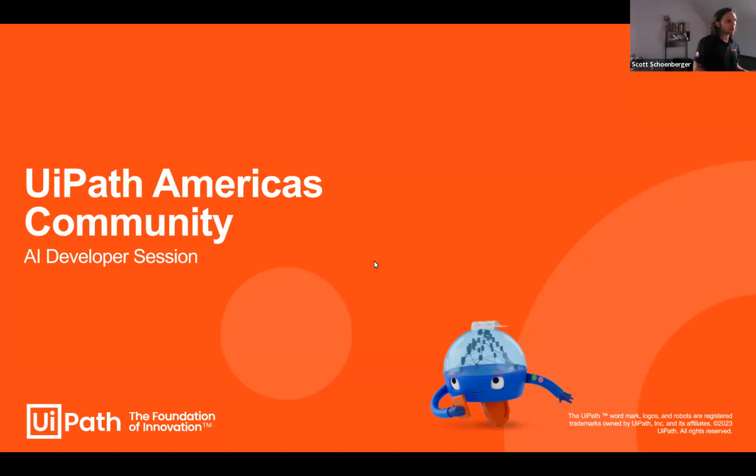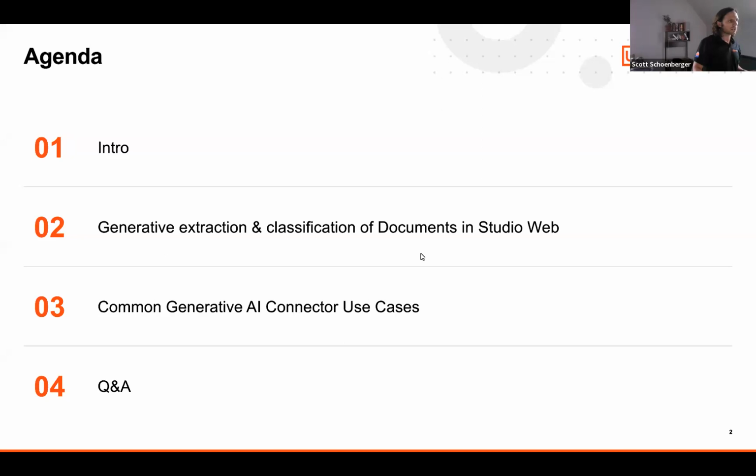So I'm going to skip through some of her slides. She was going to go over some of the specific use cases within document understanding, which is, just to create a distinction between integration service and document understanding, insofar as generative AI is concerned.